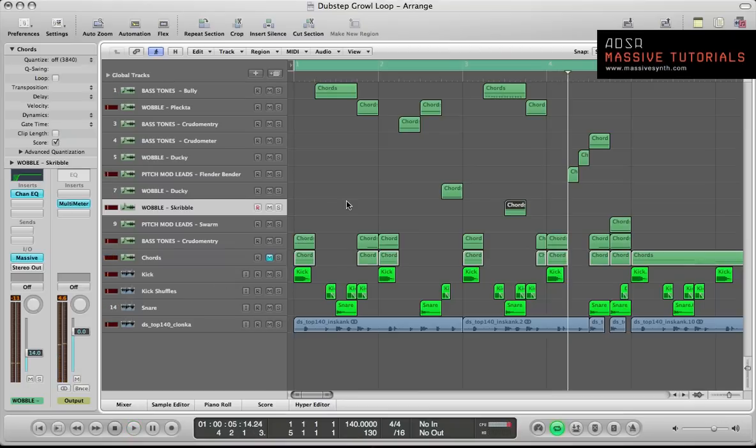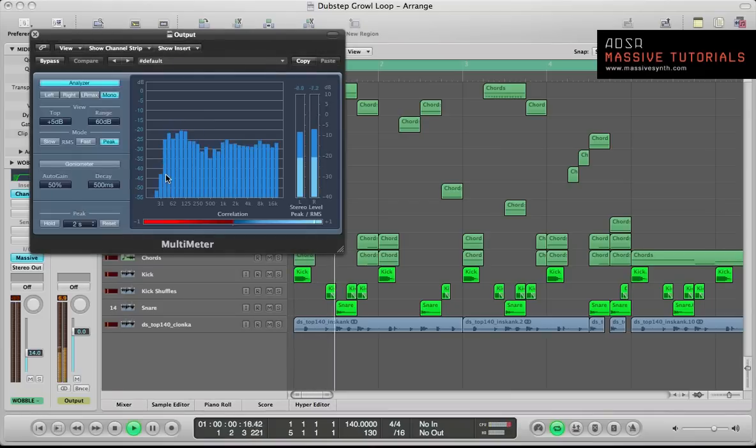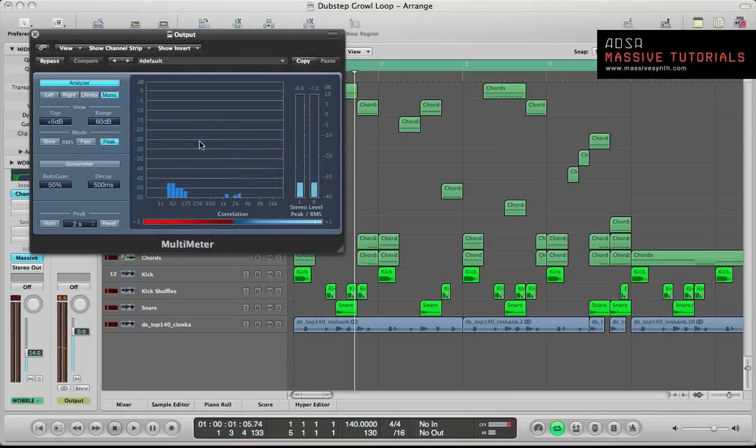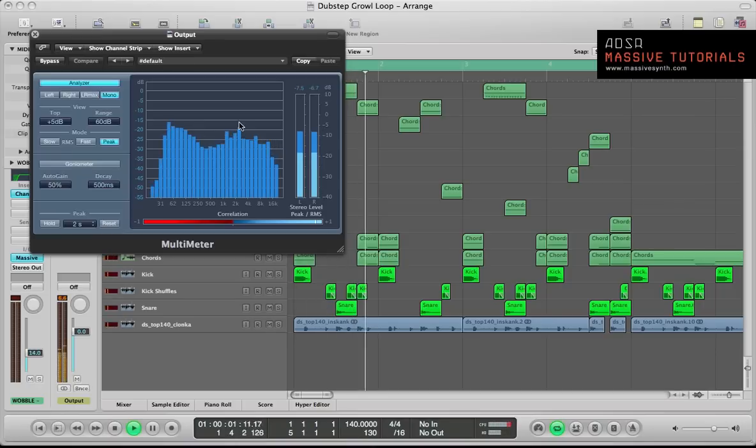Okay, sounds pretty cool. Still got that continuous weight, nothing really below 80 hertz, but a nice sort of above that. Around here we're getting a lot of energy, the 100 hertz to 500 hertz. Some nice top end energy from some of those sounds as well.